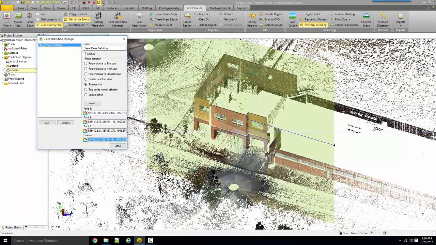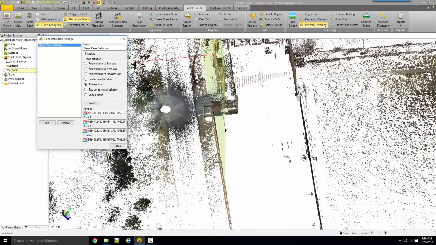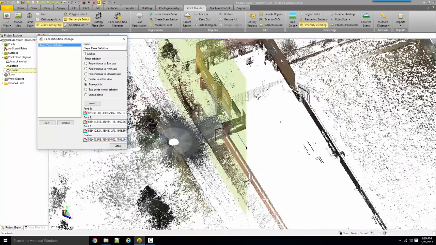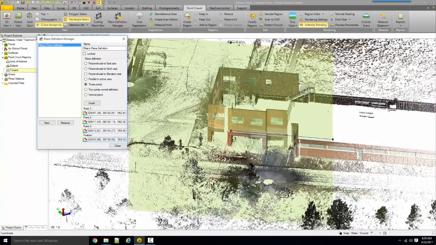Once I have these 3 points, notice there's this green plane, and we display an axis for that plane. This is telling you how your coordinate system is going to be defined. There's also a fourth option for the position. So I'm going to position it right there, the corner of the building. Got a little green highlight. I can zoom around and see how that plane is cutting on the building. Say, okay, that's great. I've got my plane. I'm good. I can close out.